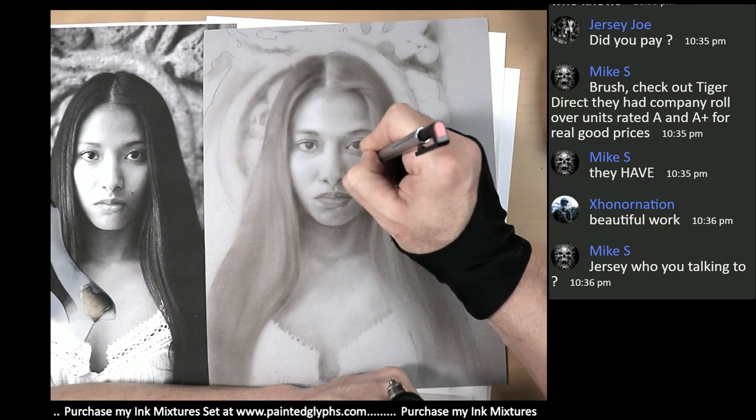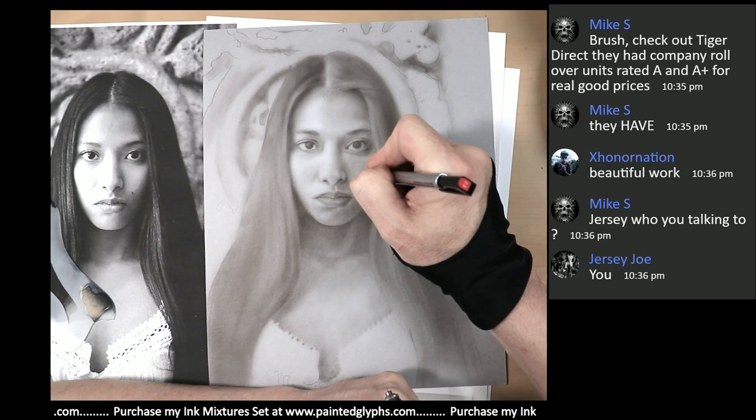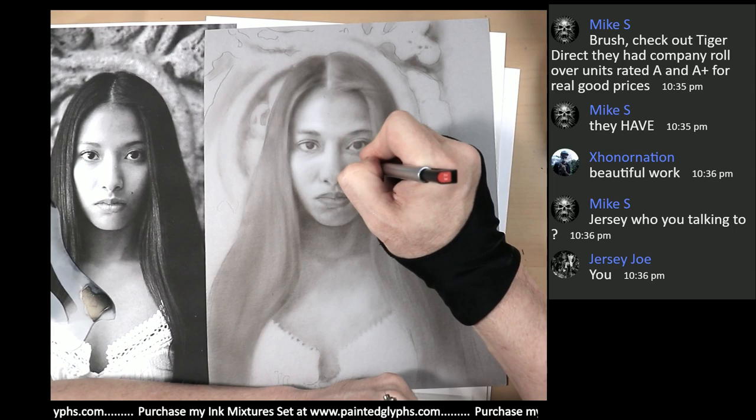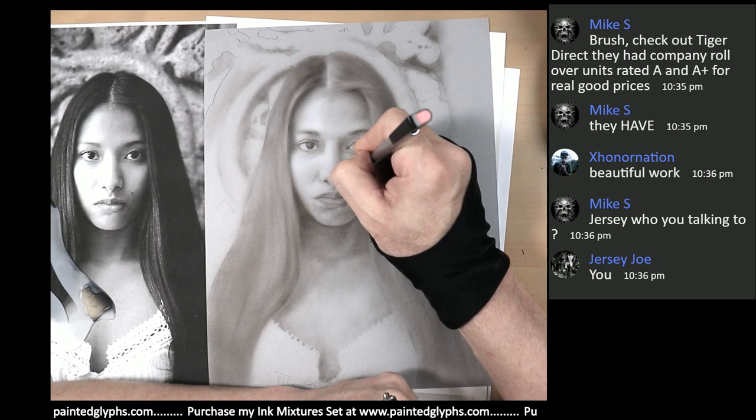But we want to be real mindful of the edge work, how these edges, these adjacent values actually interact with each other. If they were pieces of a puzzle, how would they fit? And these values are broken up, right? They're not just a shape and a color, but all these broken shapes inside, and they're very irregular.